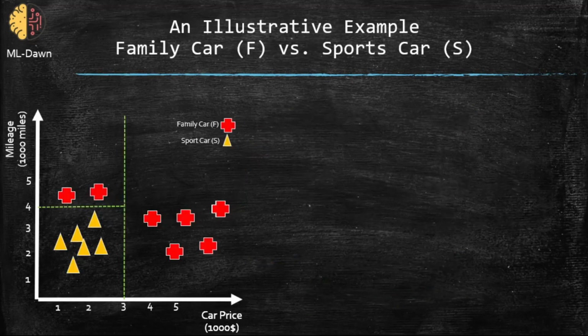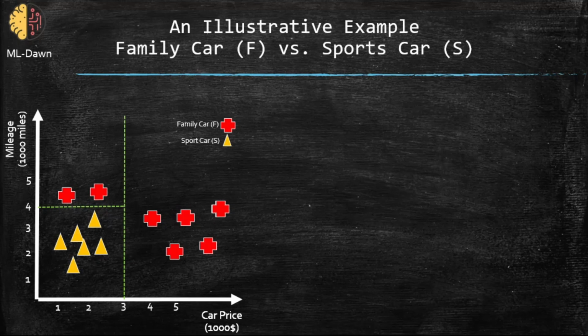Perfect. So, an illustrative example: let's go back to decision trees, okay? I want to show you the effect of noisy labels and insufficient data on the training experience, and how it affects the decision tree. So look here, we've got some examples, two classes of examples. The red ones represent family car, and the yellow triangle ones represent sport car.